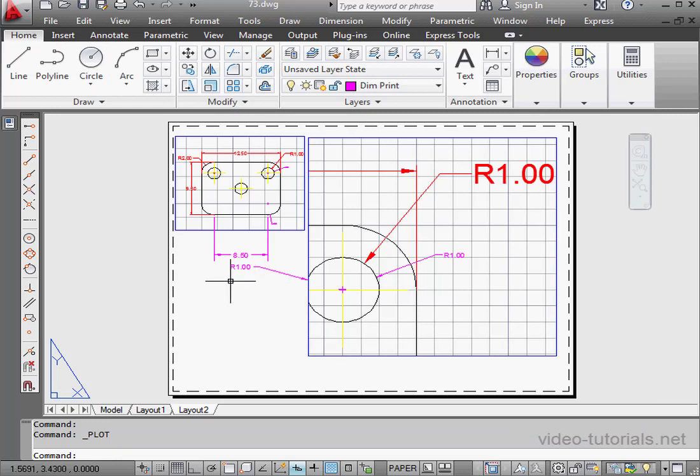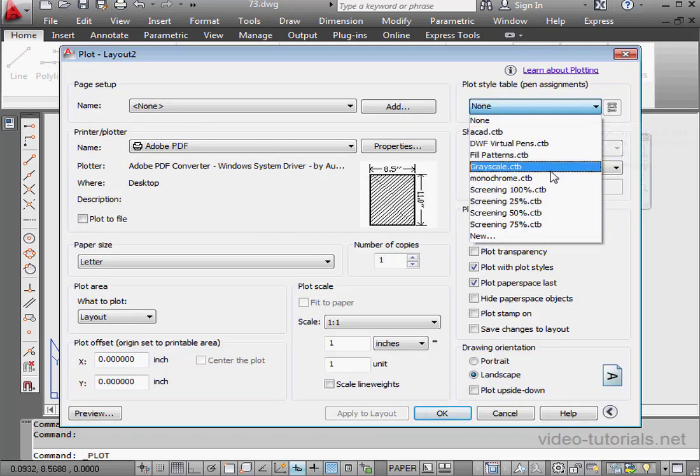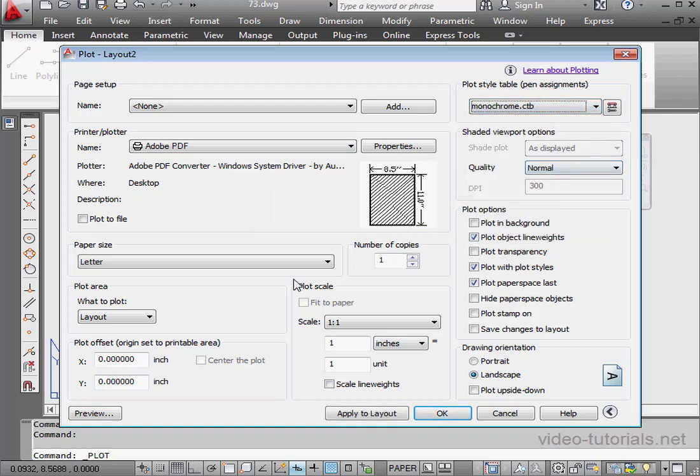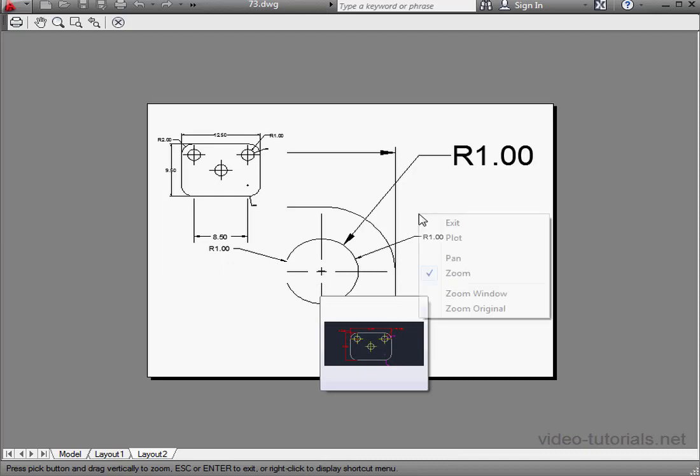Another thing here, our drawing has got different colors, which is fine for now, but most of the time you'll be printing in black and white or in grayscale. Let's learn how to preview our drawing this way. It's called monochrome. Click on the plot button. The printer is pre-selected. Go to the plot style drop-down menu. Let's choose monochrome. Now we click preview, and here is a black and white preview of our work.